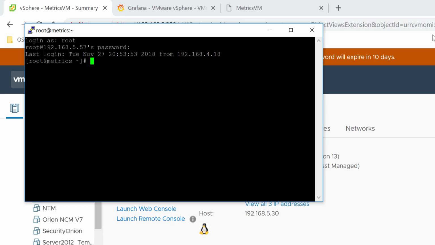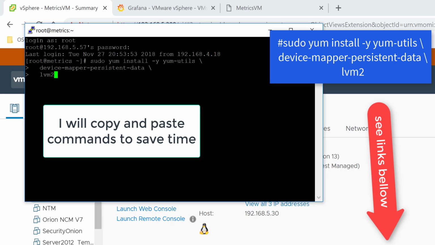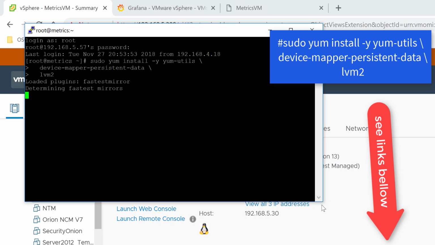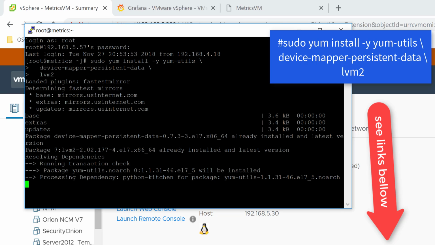The first thing that I need to do is to install Docker and Compose. You'll find more documentation on the Docker website, which I'll have in the link below, and copy and paste the commands. The first one is you need to be able to install the required packages. So that's the command, sudo yum, whatever that is. You'll see it in the link in the description below. And this will install all the required Docker packages.